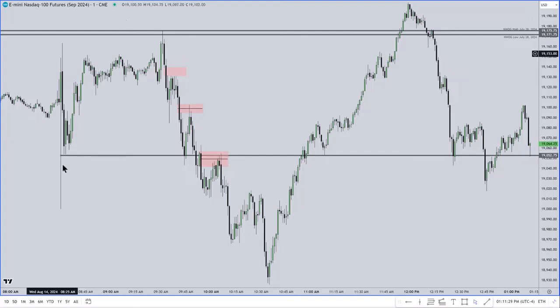Like we had really nice. We had the mess here first. Then it went up to where I was telling you yesterday. It went to it perfectly. Then we watched this area here. It didn't give me an entry if I would have used it because it's not inside the fair value gap. It wasn't booking that price.